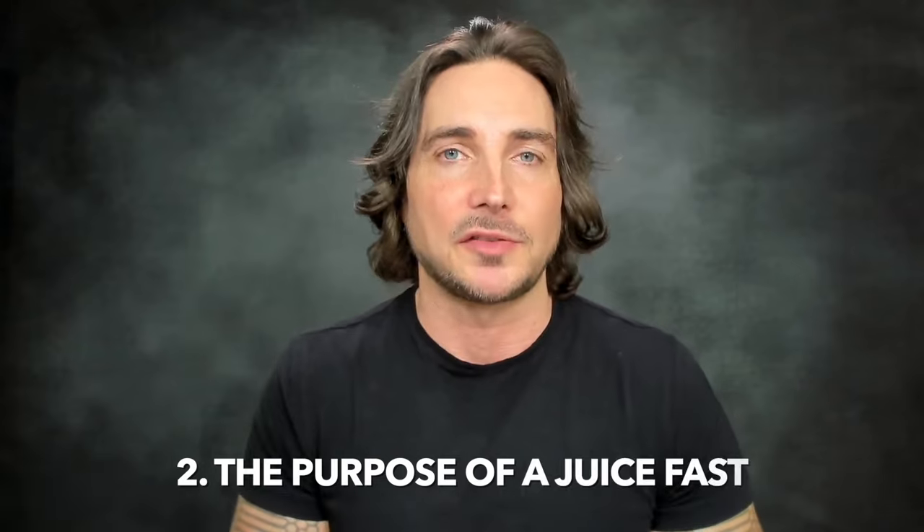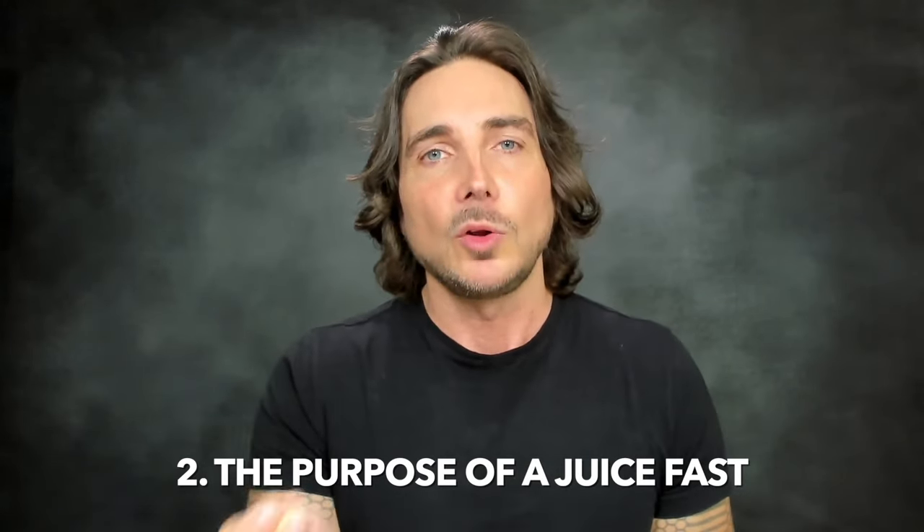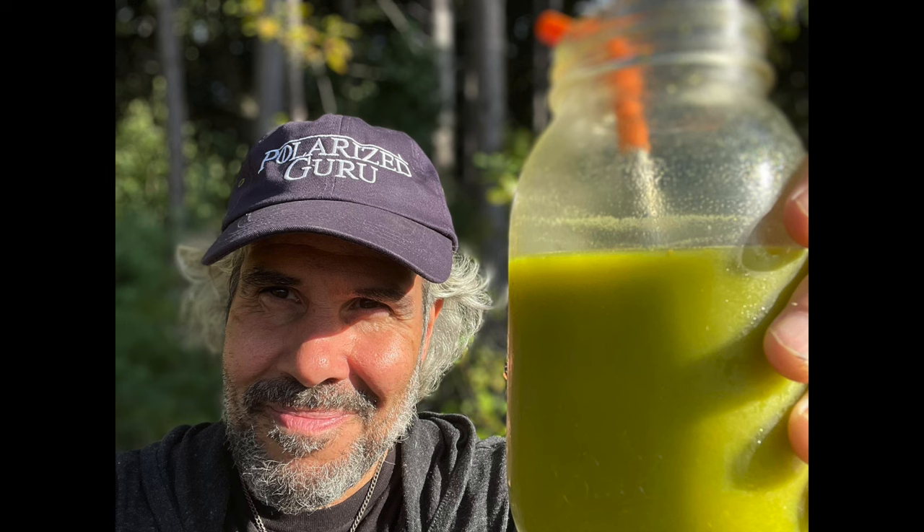Part two is the purpose of a juice fast. The sole purpose of a juice fast is to remove the waste that has accumulated inside of the digestive system. We don't want to mistake juice fasting for drinking juice. This is not a diet, not a lifestyle, not a watermelon washout, not a flush, not a cleanse. This is a juice fast for removing waste accumulation out of the digestive system. Completely emptying the food tube all the way, one time, will change your life. You don't need to do it ever again — it's a one-time protocol done properly.